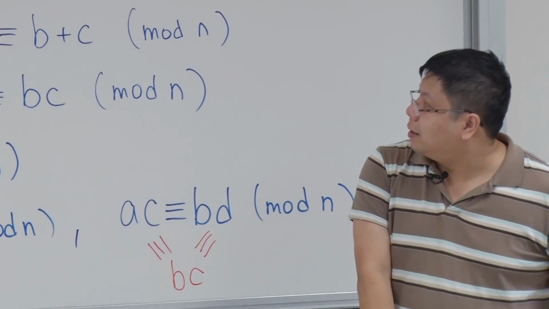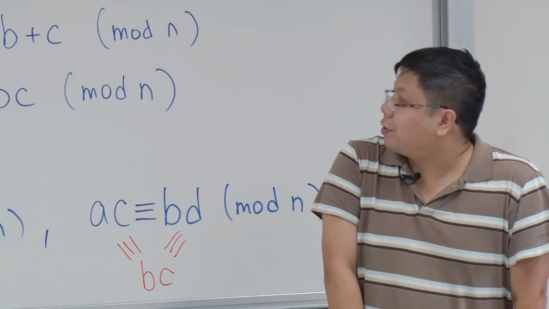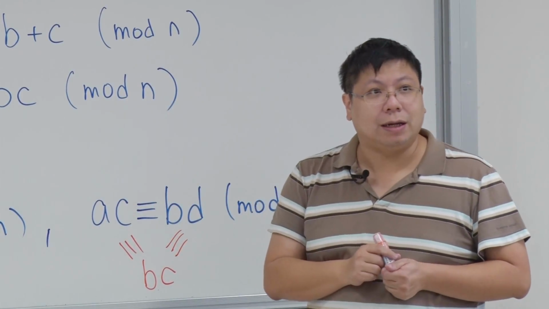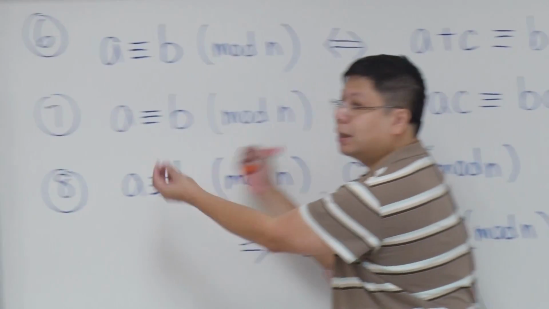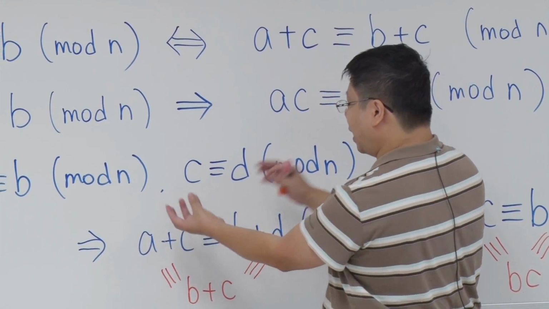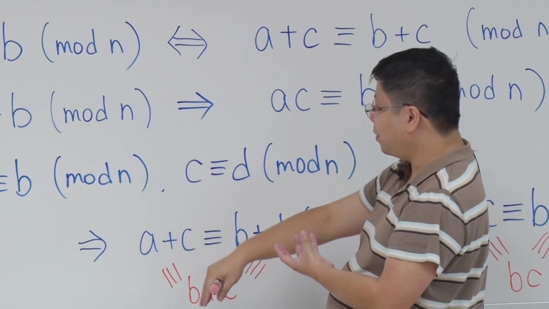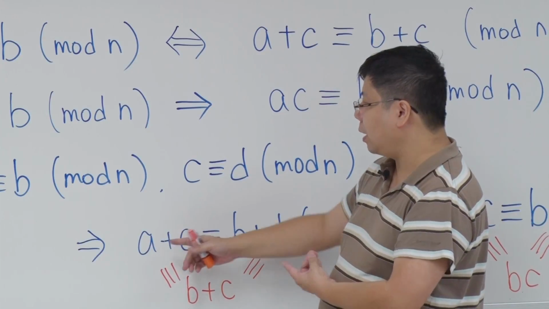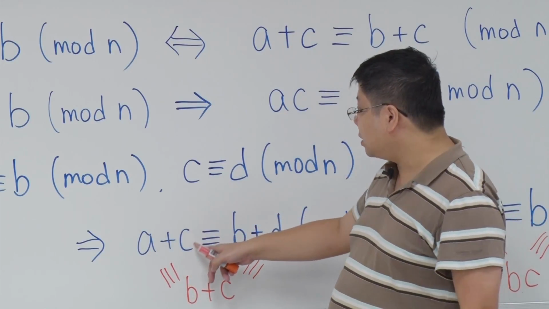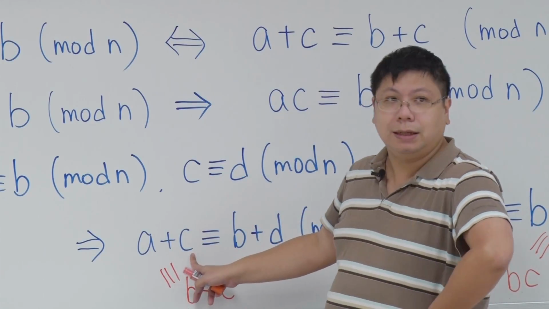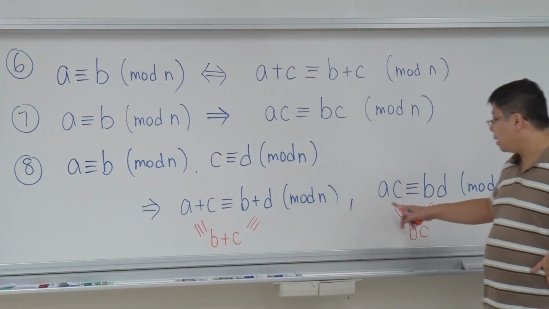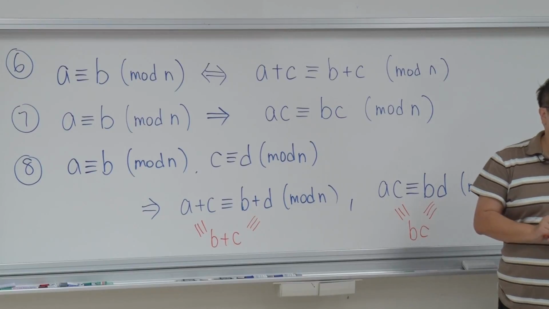So 8 is a slightly more general version of 6 and 7. Here what we can see is that when they're the same, then in a formula you can replace one thing by the same thing. So you have A and C here. Now I know A is equal to B, so I can replace A freely as a B here. Because I know C is the same as D, I can replace C as a D here. So I will have B plus D here. Is that okay? And similarly, you can replace this in a multiplication formula too.